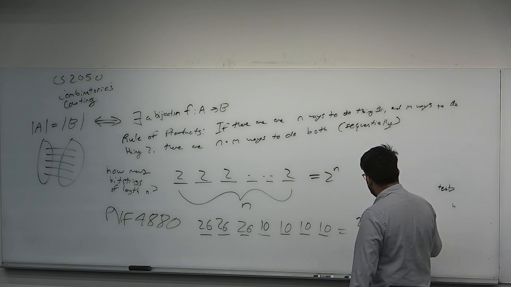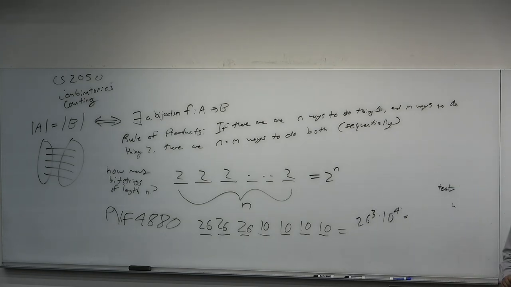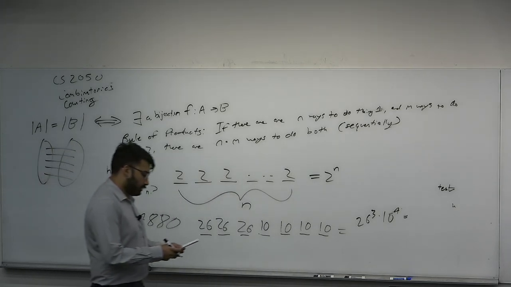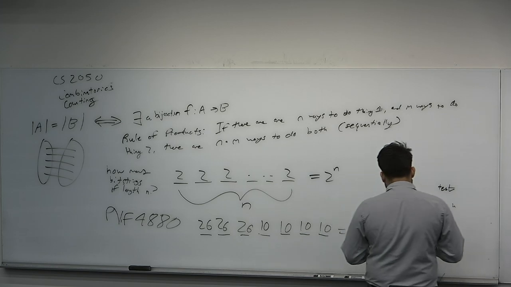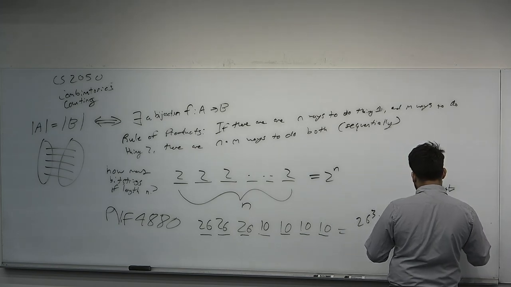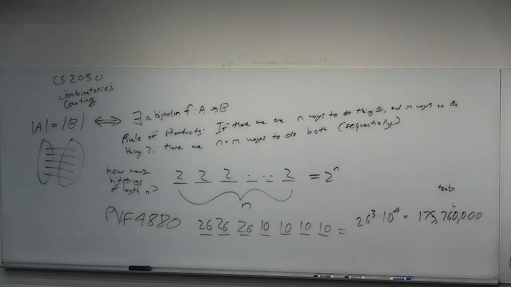Can anyone do that in their head? All right. I wrote it down. I got 175,760,000. That's a lot of license plates. Does anyone know the population in the state of Georgia? Like 5. That's within a significant figure. Depending on who you ask, on like a Richter scale, it's correct. There's 10 million people in the state of Georgia. You're only off by a factor of 2. If you can get the decimal digit, that's good enough, honestly.